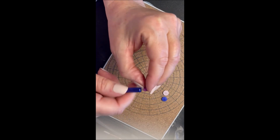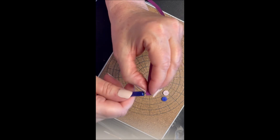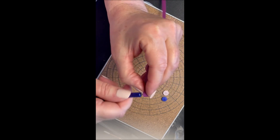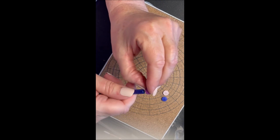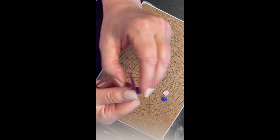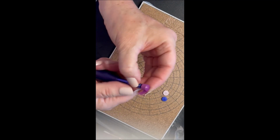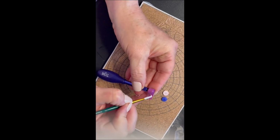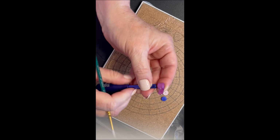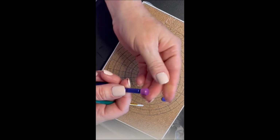I've used this tool for so much and for so long that I've been through probably a dozen of these in my quilling career, which has spanned many years. I usually buy a few at a time so that I have backups just in case, because you never know when that quilling creativity is going to strike.